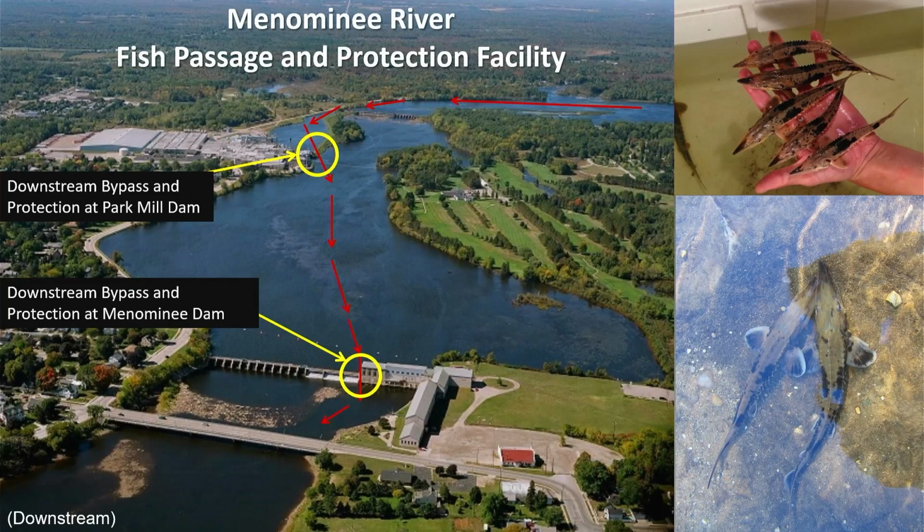Back to the main part of the story, though, it looks like the Passage Project is putting fish upstream at the right time, putting them in the right place for successful reproduction. It's working, right? So if we have these fish going successfully upstream, now we have a third question. You're producing more larvae than you would produce without those fish. And assuming that you've given these larvae all the wonderful habitat that they need, they're going to survive and grow. Now you have all of these fish in the upper Menominee River. Are they eventually going to come down through the dams?